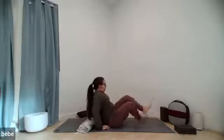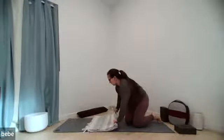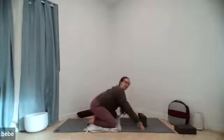When you're ready, slowly come up. And we're coming to a supported child's pose. So if you like to use the blanket under your knees, you can do that. And then taking maybe a block under the forehead. So it's still this slow opening, knowing that change will come, knowing that we are going to create lots of warmth in the body today.